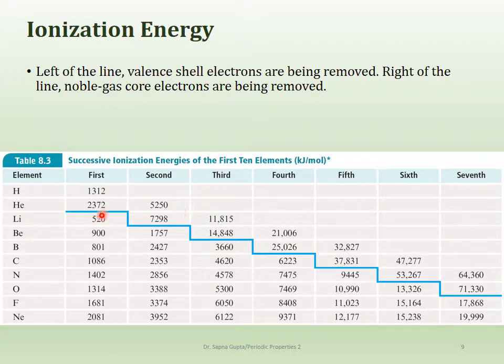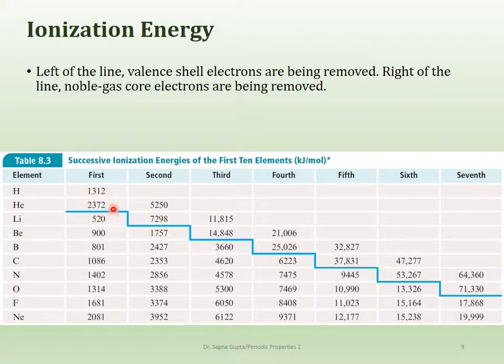This is a little bit of a different graph, because now I wanted to look at the ionization energy trends of not just one electron, but also of more electrons, because ionization energy is removing one electron at a time. For example, hydrogen has only one electron to remove. Helium, on the other hand, has two electrons to remove. So it is easier to remove the first electron from helium than the second one. Why is it easier to remove the first one?